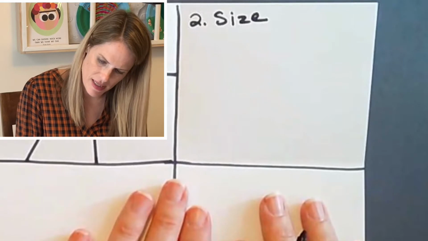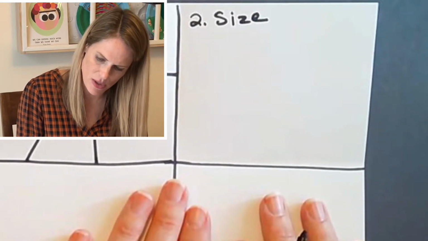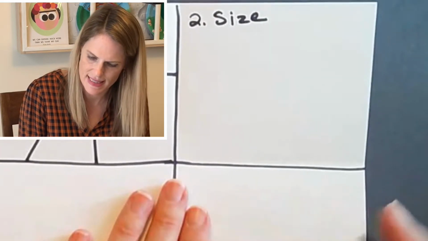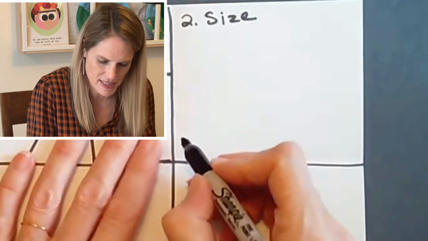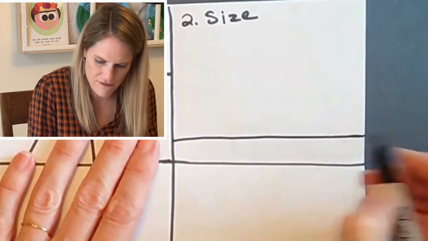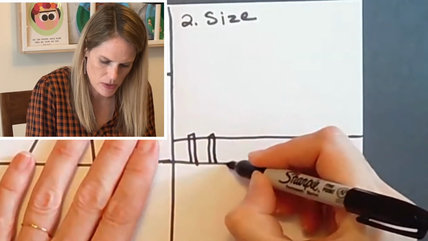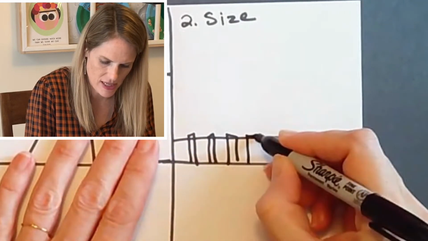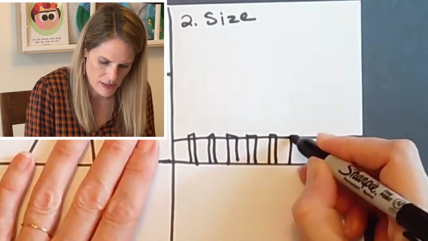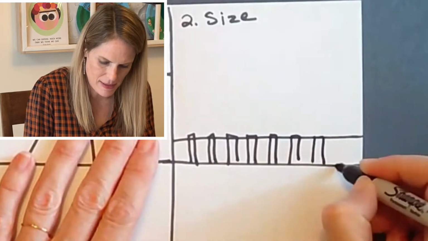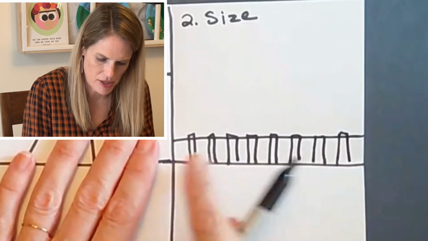Number 2 is size. Objects that are known to be the same size appear to get smaller and closer together as they recede into the distance. A good example of this is a fence. If you drew a fence right here, it would have these wood posts and maybe a wire holding it together. These would all be about the same size if we're looking at them straight on.